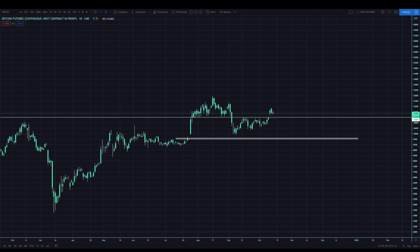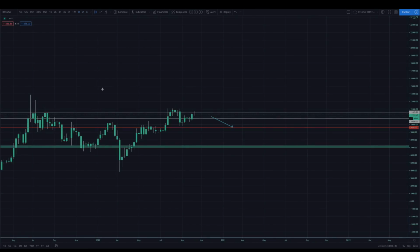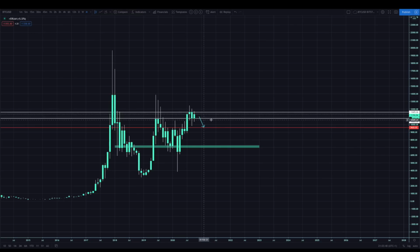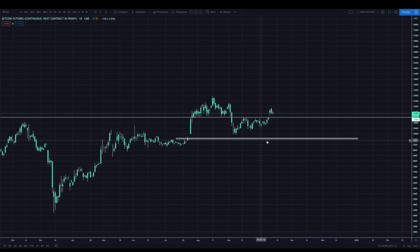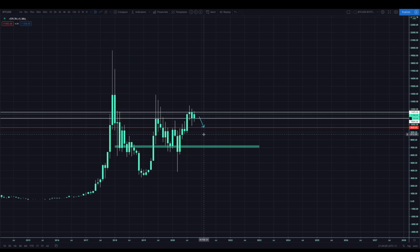Now, in the prior market breakdown and in the trade innovation, when I gave you the trade setup, I did state it was a bit of a high risk trade, and we'll get to that trade setup in a minute as well, because it did take into consideration the potential CME gap fill that would have come through. So going back to the monthly, we're obviously looking at what could potentially be an overall movement that first of all needs to fulfill the gap over here on the CME futures 96, but also we need to take into consideration much larger levels down below.